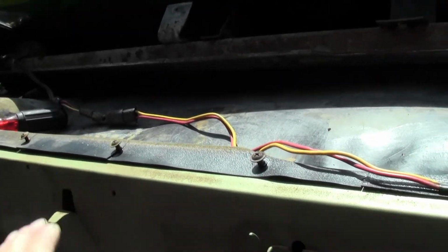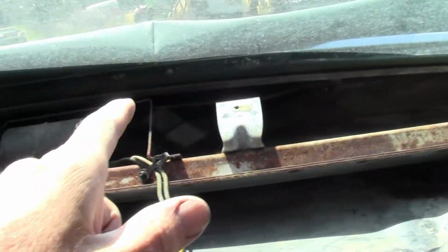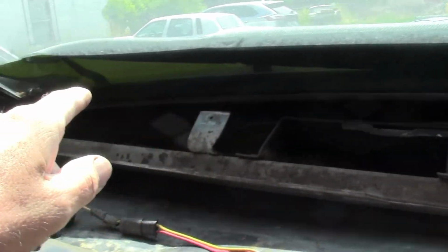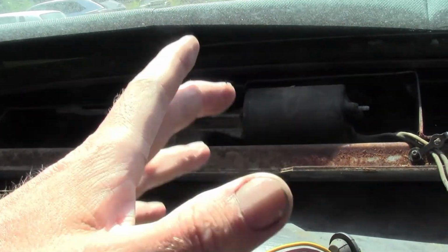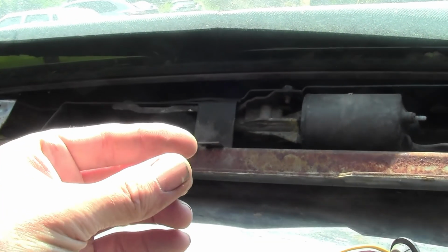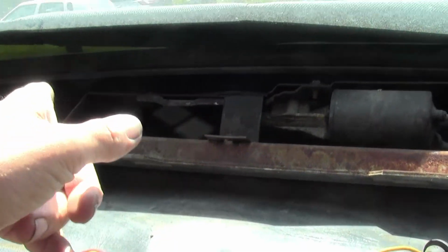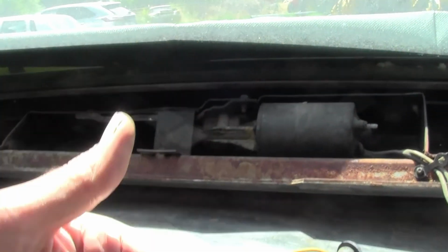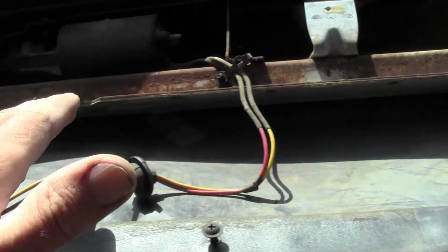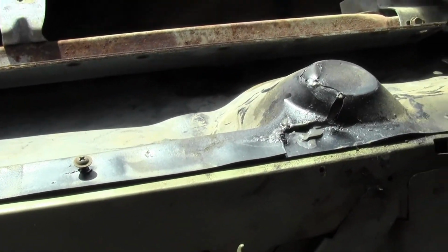But that was Ford's answer to the leaking windows, because when this rolls up and down, there is no way you can permanently seal the bottom. Just like the windows in your car. If you notice on the bottom of your door, there'll be little drain holes. Well, that's for the water that runs down from your bottom seal down into the door, and then it just lets it drain out. Basically the same principle here. It's just done on an extremely larger scale.